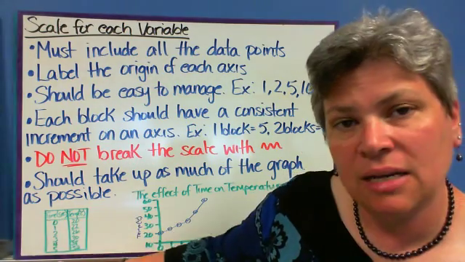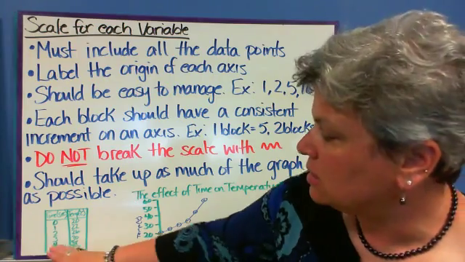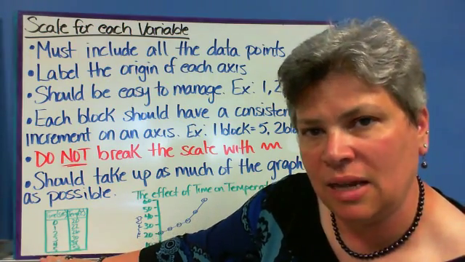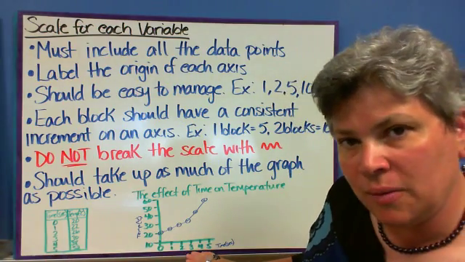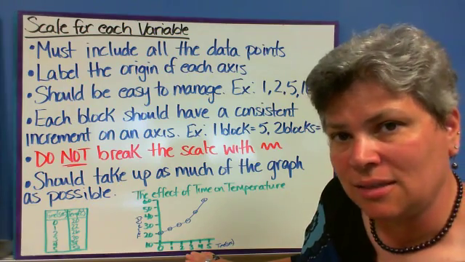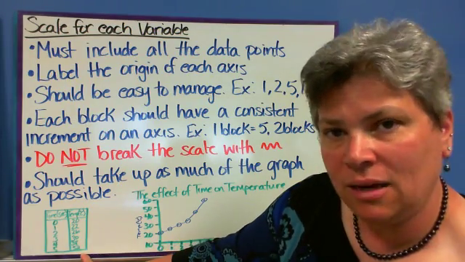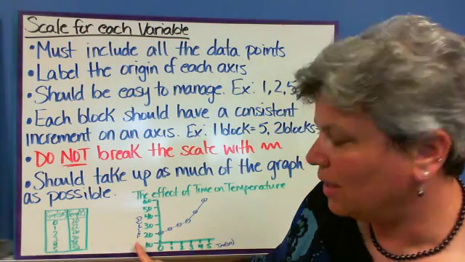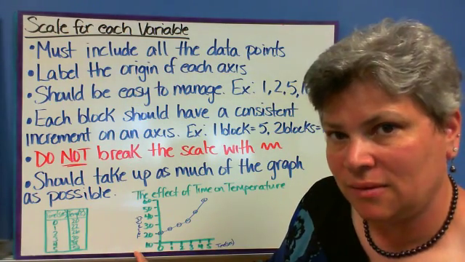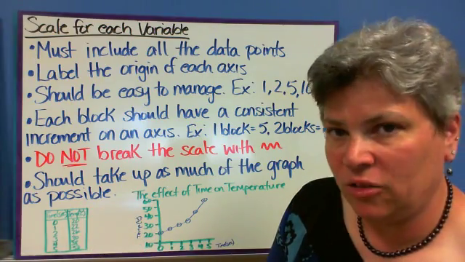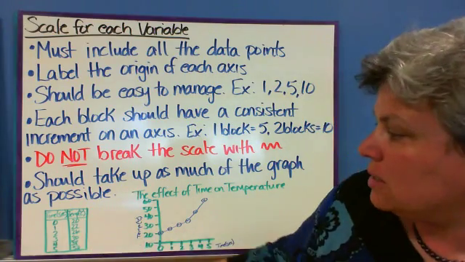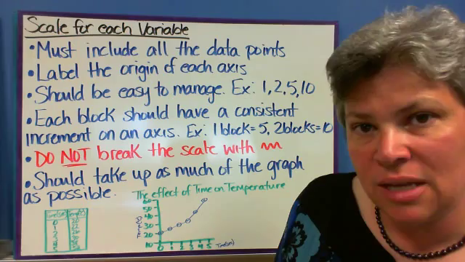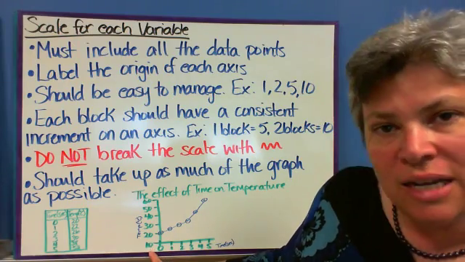When you look at the data table, something I want you to notice is the left-hand column of your data table is your independent variable. That's what goes on the x-axis. The right-hand column of your data table is your dependent variable. That's what goes on the y-axis. So I went through and plotted all of my values. Now notice that 20 was my first temperature reading. So I started at 10.